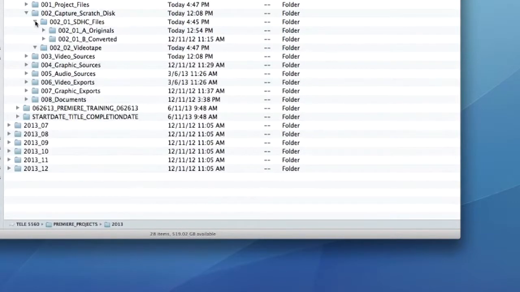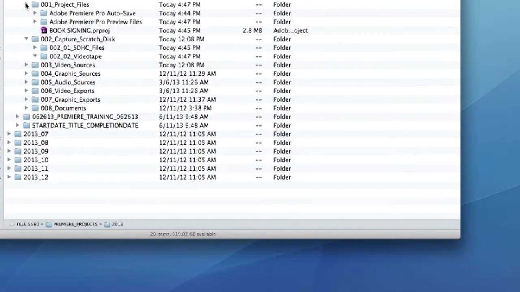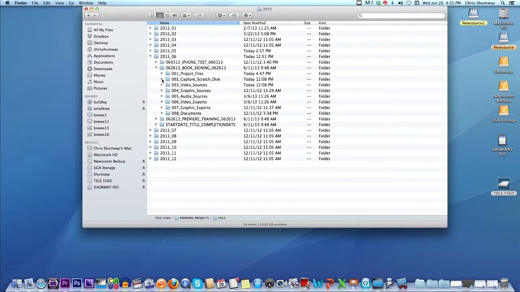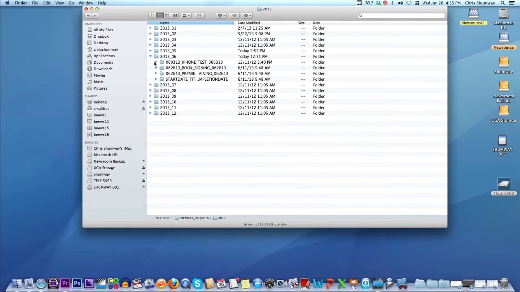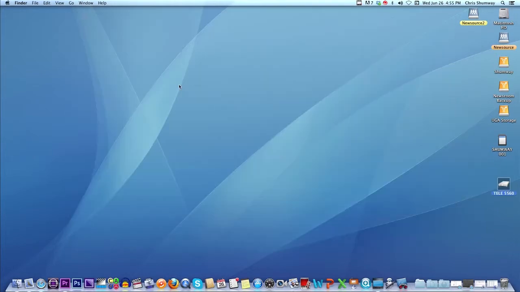Happens a lot, common thing, but as long as you have the material you need, the project file and all the associated media that's been captured, you'll be able to reconnect. It's just a simple process. So don't panic too much. Just follow those steps, keep your cool, and you'll be in good shape back up in editing before no time.